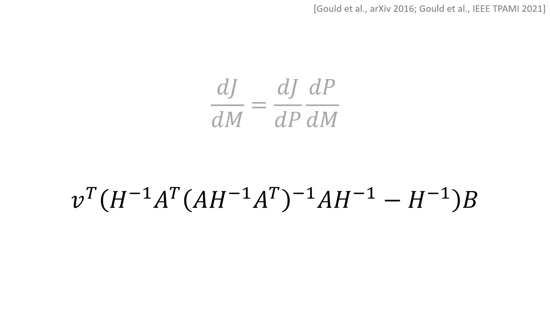The deep declarative networks paper gives this result for that calculation, where the input to the backward pass dJ/dP is written here as v transpose, and the derivative of the output with respect to the input is given by the remainder of the expression. Now formally, dJ/dM and dJ/dP are m by n matrices. Indeed, this is how they are propagated through the network, i.e., as tensors the same size as the corresponding data in the forward pass.